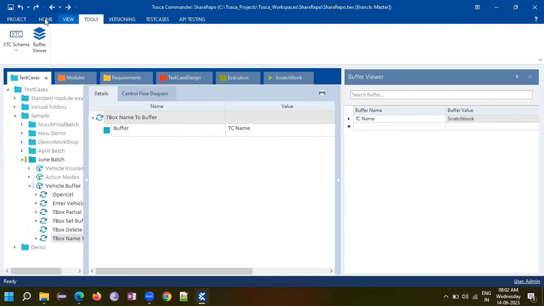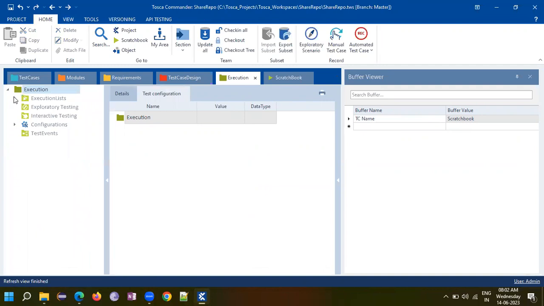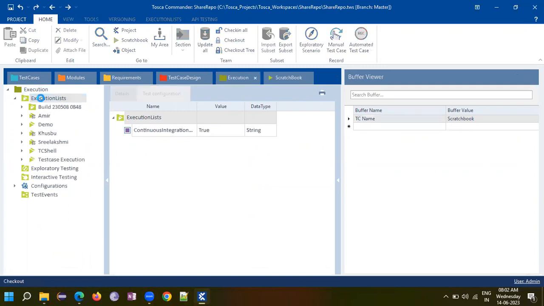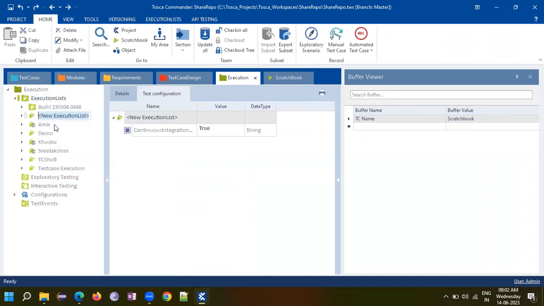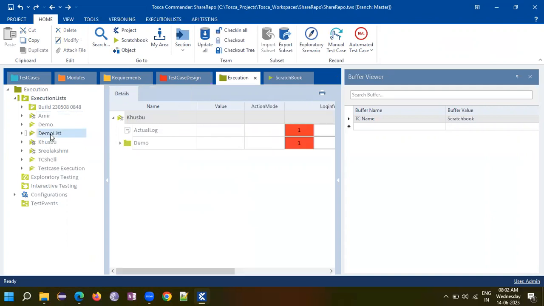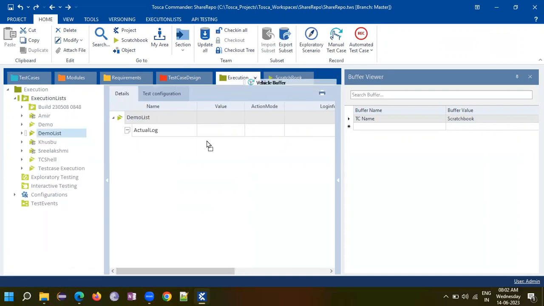The same if I do it for, so let's go to the execution list, and I'm going to add one test case over here and add my test cases over here. So we're going to see in detail what the execution standard is. Just for your info, I'm just showing you.